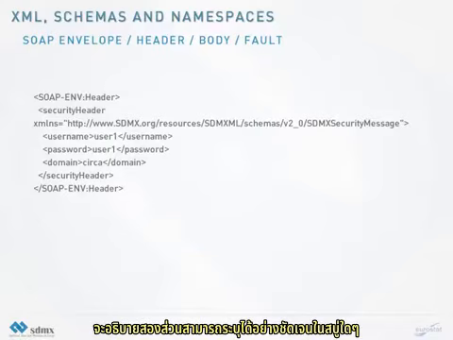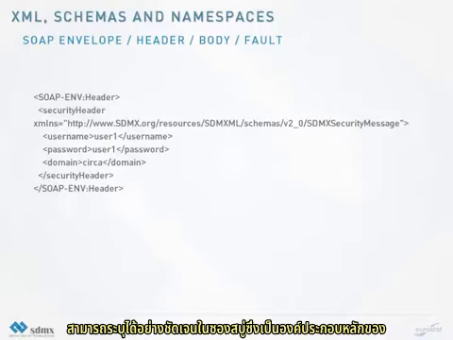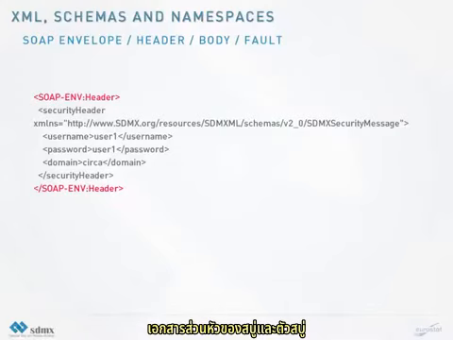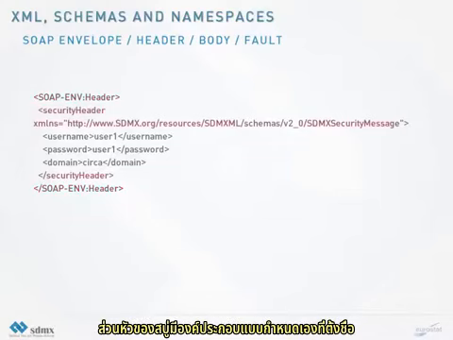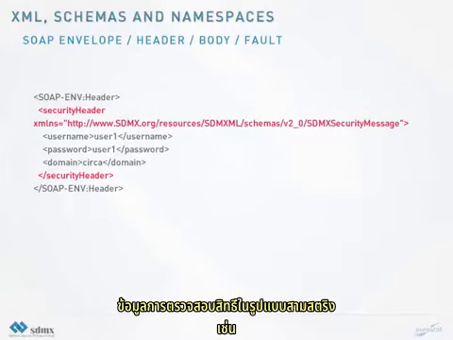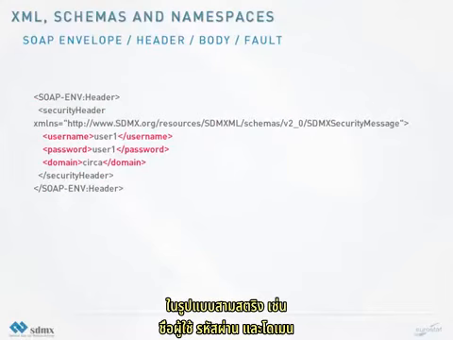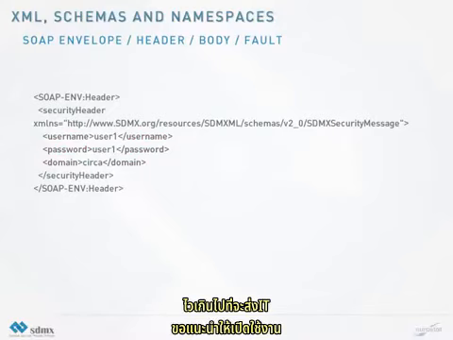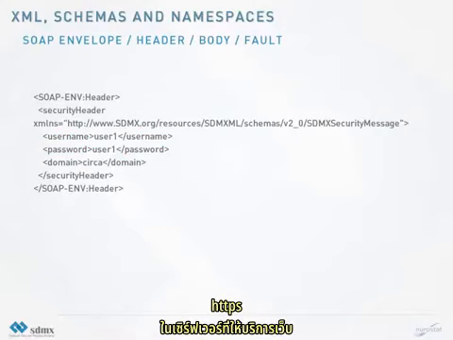Two parts can be identified clearly in any SOAP envelope, which is the root element of the document: the SOAP header and the SOAP body. The SOAP header includes a custom element named security header used for conveying authentication information in the form of 3 strings. For example, a username, a password, and a domain. Due to the fact that this information is too sensitive to be sent, it is strongly recommended to enable HTTPS in the server where the web service is.